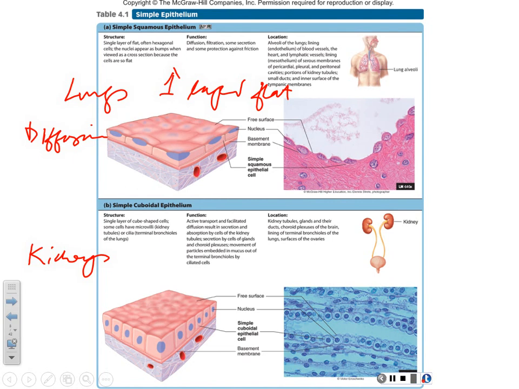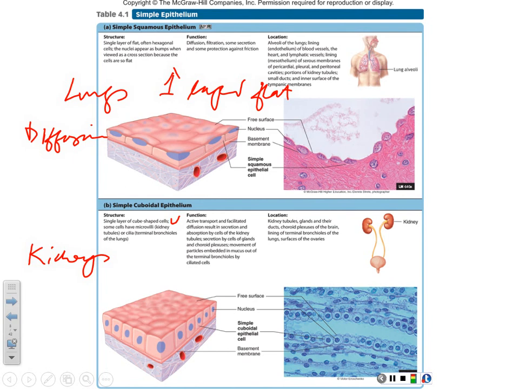So cells that are bigger volume-wise tend to be part of glands for secretion. All right? Okay, so cube-shaped cells will be found in the kidneys, and also in the choroid plexus, and in the bronchioles, the terminal bronchioles. The terminal bronchioles produce what? Some surfactant, to reduce surface tension. So cells that tend to produce something tend to be cuboidal or bigger in volume, right?